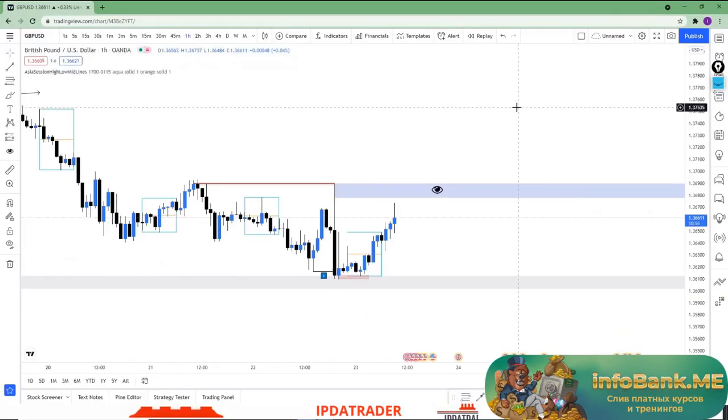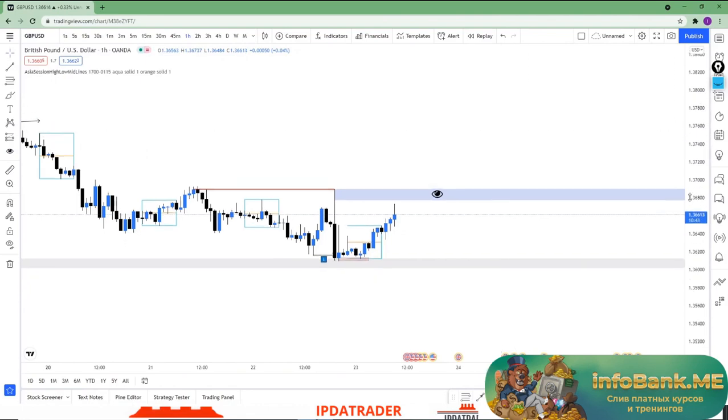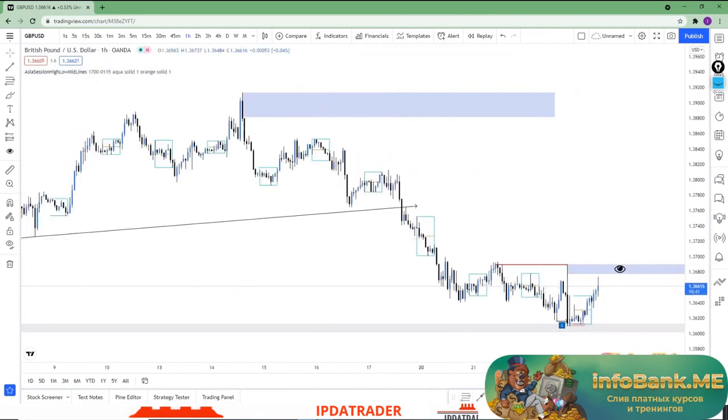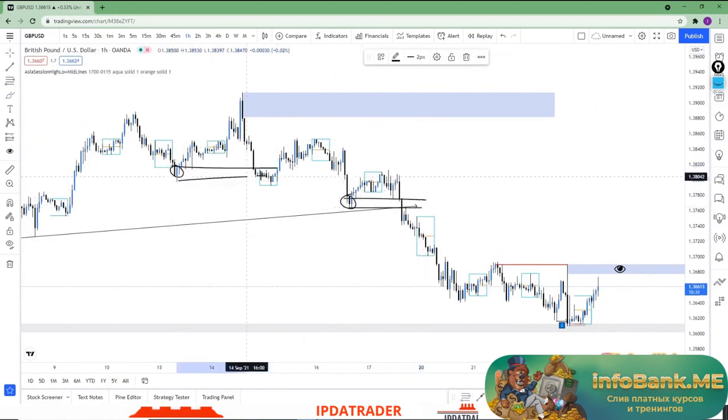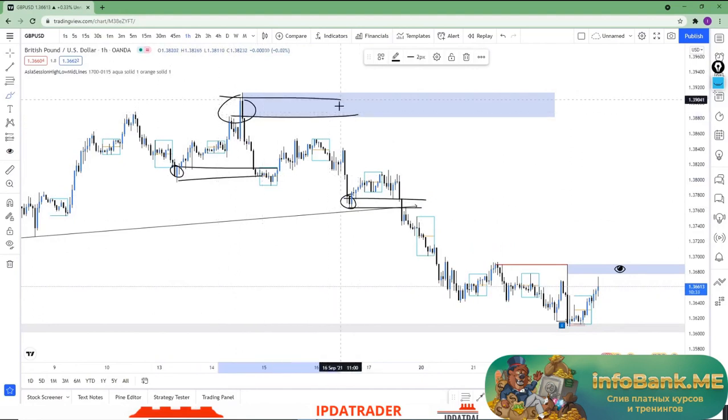Today's topic of discussion is going to be around order blocks. I'm going to be explaining how you can trade order blocks in Forex effectively and successfully. If you trade order blocks, you've probably come across the issue before where you just see too many order blocks, right? You see too many of them all across your chart, all across multiple time frames, and you just don't know which one to pick. Which one is the one that's going to hold? Where should I focus? And that kind of stuff. So I'm going to be giving you some rules and ideas on how you can pick the right one.